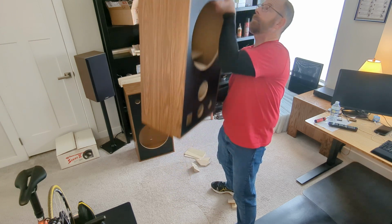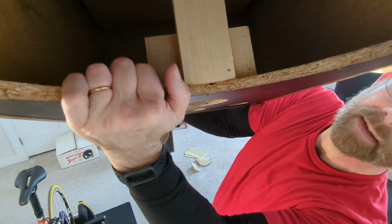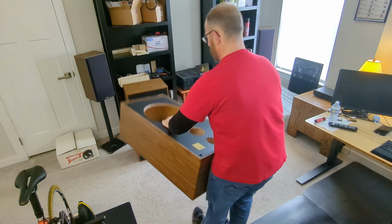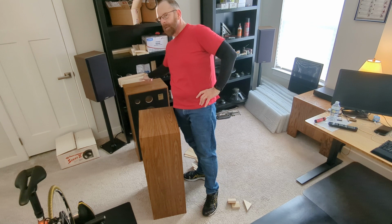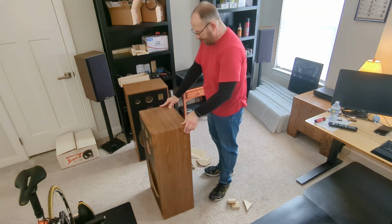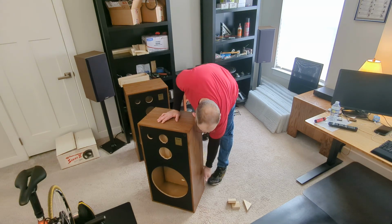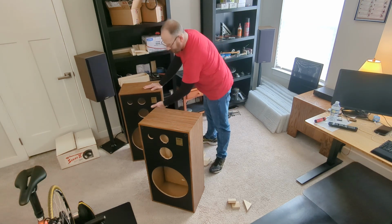Well, let's try to get this guy up here. So inside of here, I'm not sure how well you can see that. All right. The top, a little worried about the top. I mean, it is definitely better than it was. Hear the difference? So it did make a difference there. On the back, made a difference. Sides. Definitely. And then front.